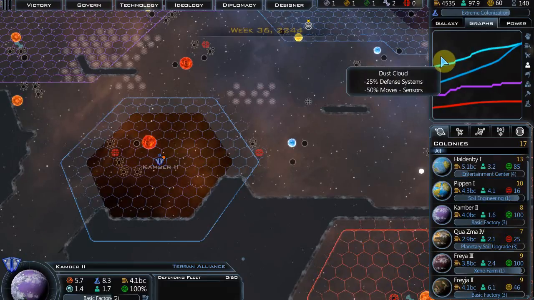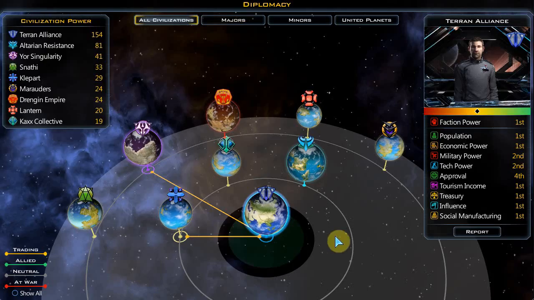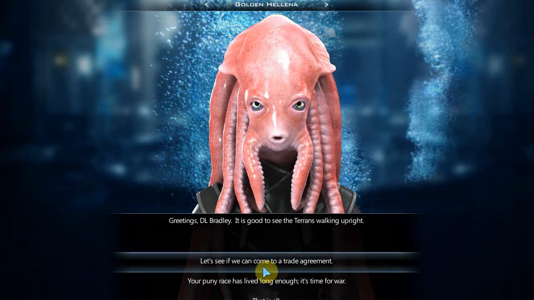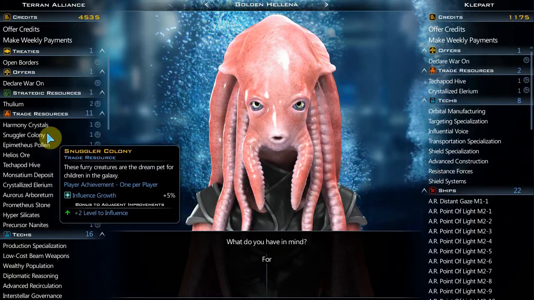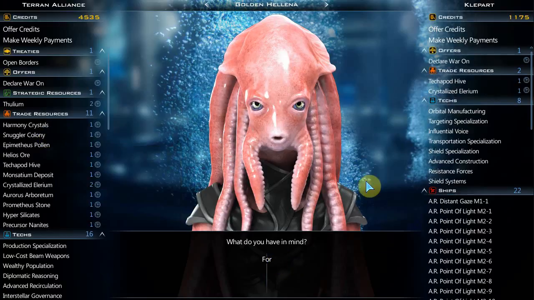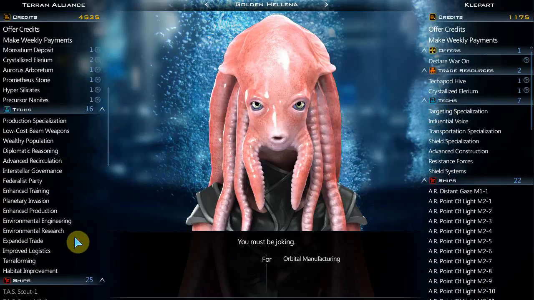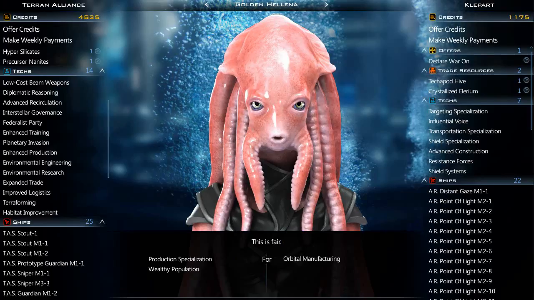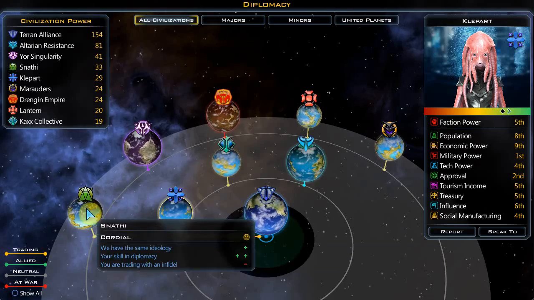I've sort of, in my mind, set myself a strategy of increasing my money, and that is clearly working, but I don't know what I'm going to do with it. Maybe I should try a bit of diplomacy, actually. I have a snuggler colony I could sell to them. I suppose they'll go and sell it on to my enemies, that's what I'm concerned about, but it's good to diplome a bit with these guys.